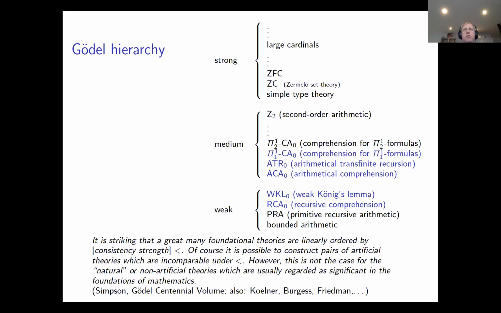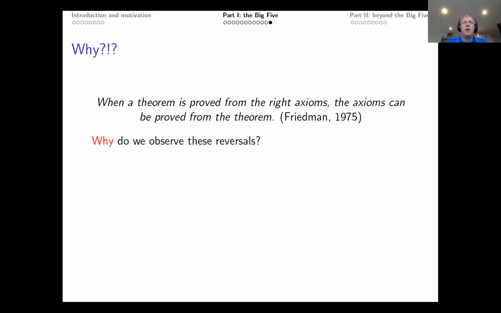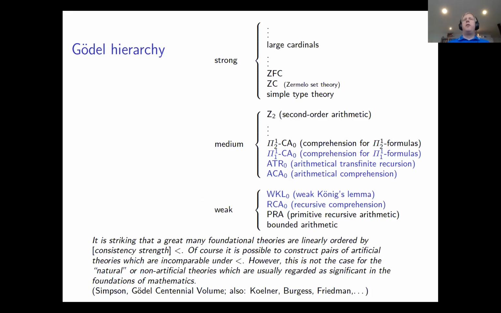So reverse math gives you this nice hierarchy here, but it's of course part of a bigger thing. And the bigger thing is this, namely the foundations of mathematics, the Gödel hierarchy, which is all known and natural logical systems. If you put them together, you get this nice linear hierarchy. This is ordered by consistency strength, or you could also say inclusion. And we get this nice linear hierarchy.